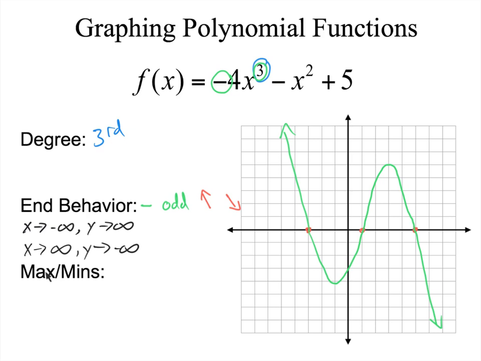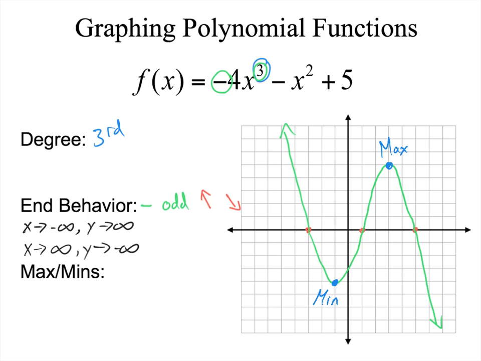Now, why do we have this word max or min here? We also want to clarify what a max or min means. A max or min are these dots right here. Those dots are your maxes and mins. This one at top is called a max. So I guess this one down here is called a min. Those little hills and valleys are called maxes and mins. And it's important to spot those and mark those.